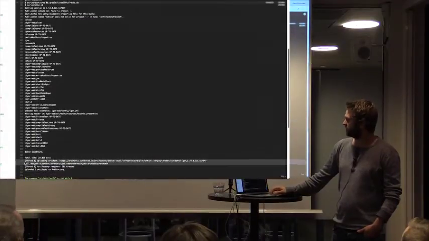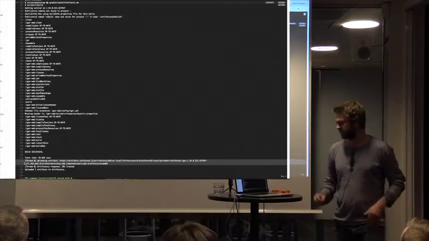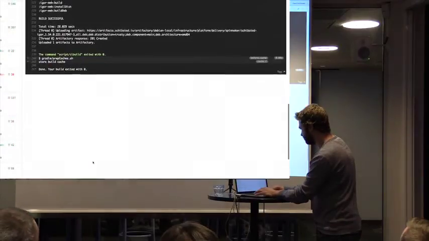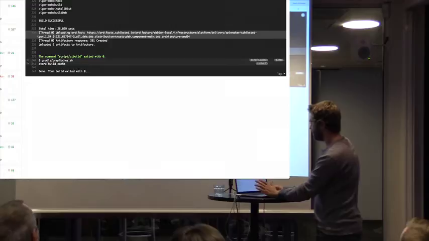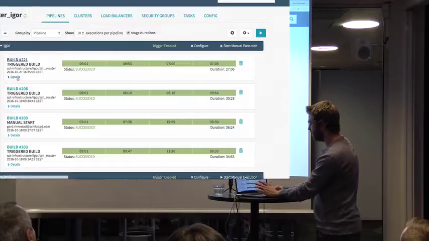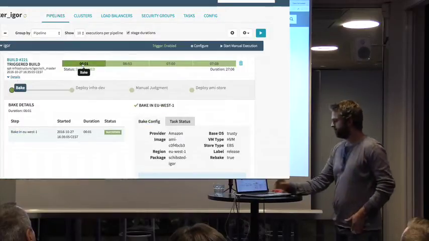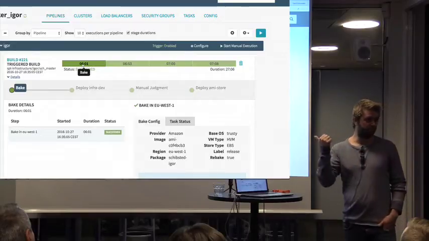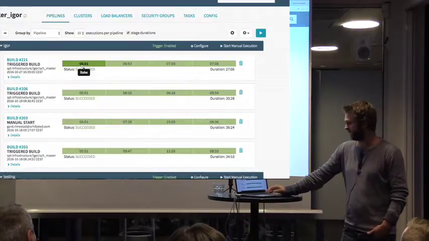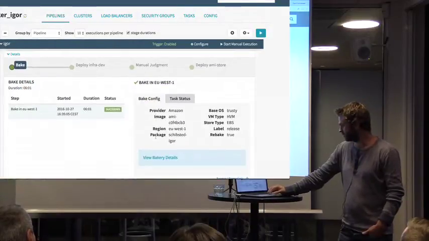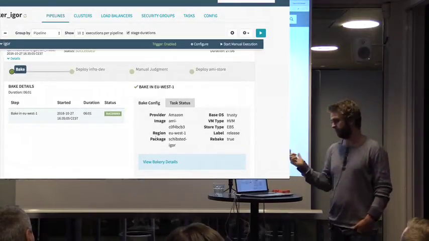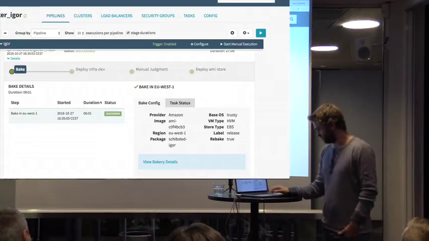So at the end of this build, we are uploading a Debian package. This is maybe a little bit small. This Debian package is uploaded, and when this pipeline is being triggered, it picks the Debian packages uploaded in the build and uses those concrete versions when it's doing the bake. So the bake here will bake an AMI using the artifact uploaded in the CI build.